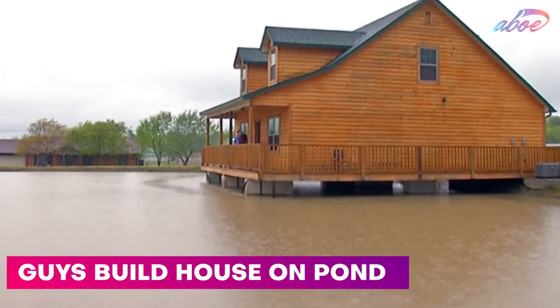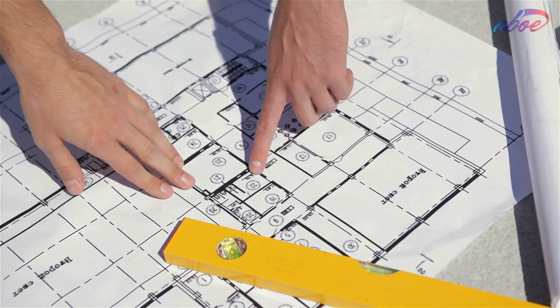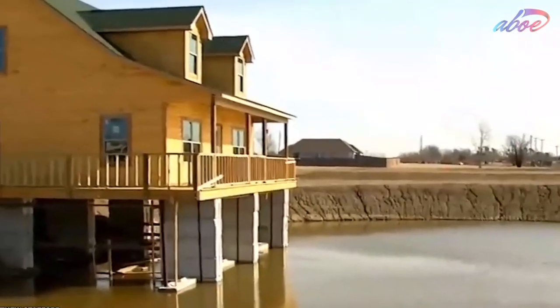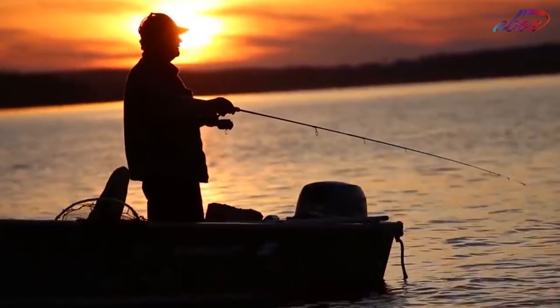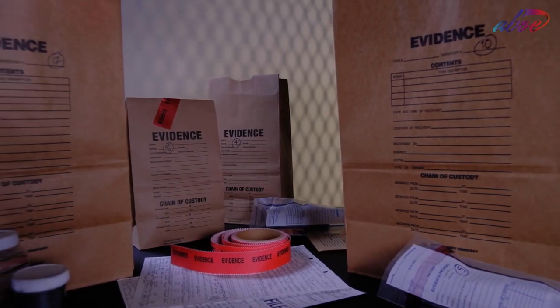Number 6. Guy builds house on pond. I'm going to build my house on top of water, and I'm going to use the entire world to do it. This guy, on the other hand, is one of them, which simply goes to show that when you love something, everything is possible. When you adore something as much as this homeowner adores fishing, you begin to piece everything together.